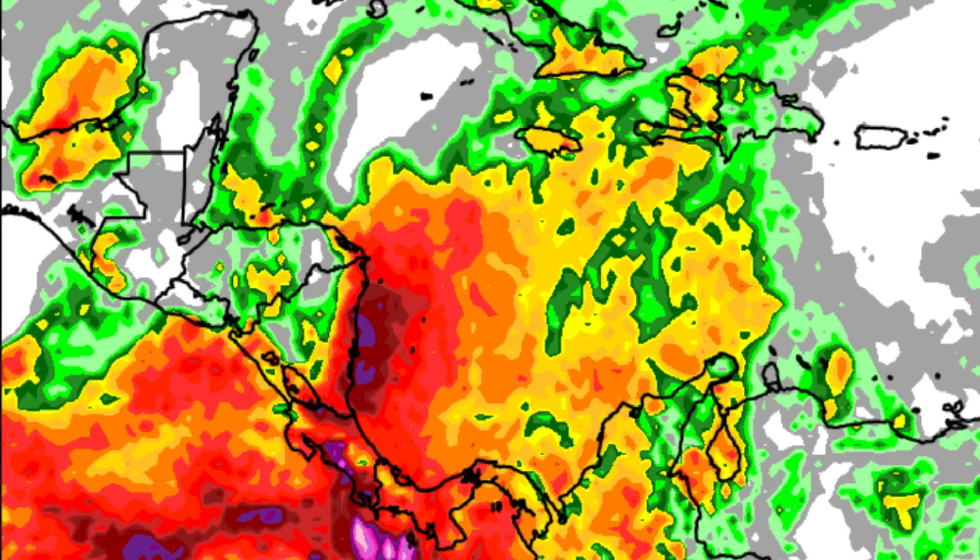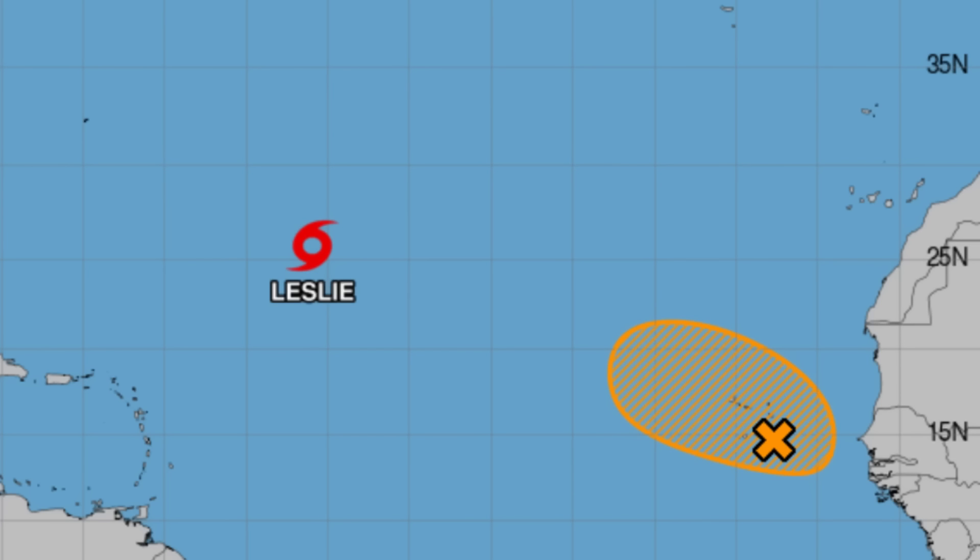That's what's going on in terms of the rainfall forecast for the Caribbean. Today we want to talk more about the disturbance off the African coast, and we also want to talk about the western Caribbean, because there have been some trends where development is expected there over the course of the next several days. Let's look at the ensemble members, starting with the Euro model.